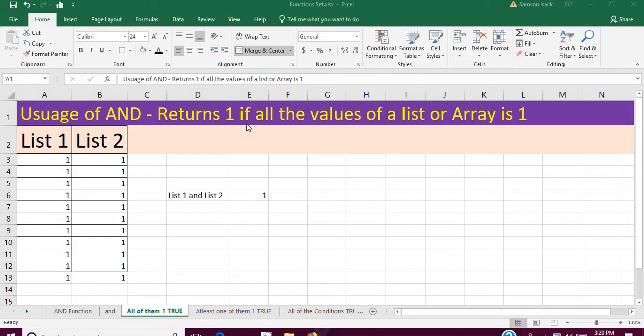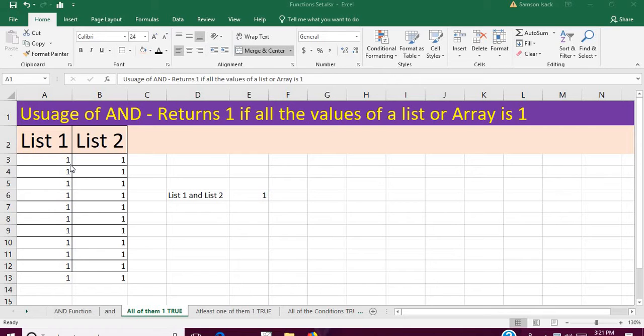Now I am going to show you how to return 1 if all the elements of a list or array are 1. Why do we need to do this? Many times in complex arrays and functions we use a sequence of ones, and we want to check whether all of them are 1 or satisfy a particular condition. We return 1 for a set of ones, and if all of them are 1, then I want to make it 1, or true.